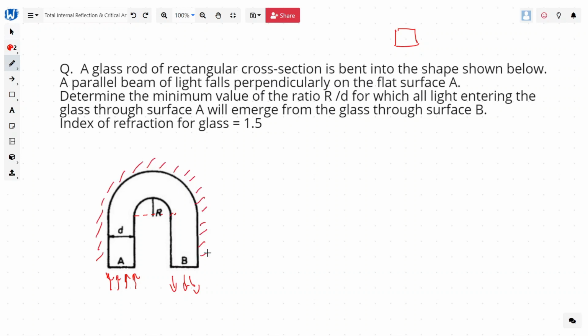How is this possible? Only when a light ray coming here like this is getting totally internally reflected here, right? Then again reflection, again reflection, again reflection, and something like that, right? So it will do so only when there's a total internal reflection happening, and no more information is provided. So we'll have to think about how we are going to tackle the problem, right?